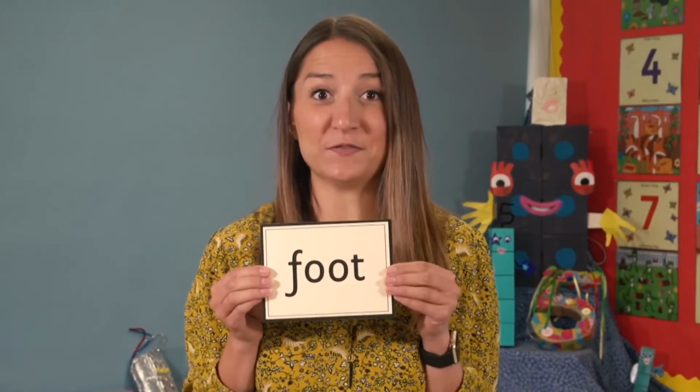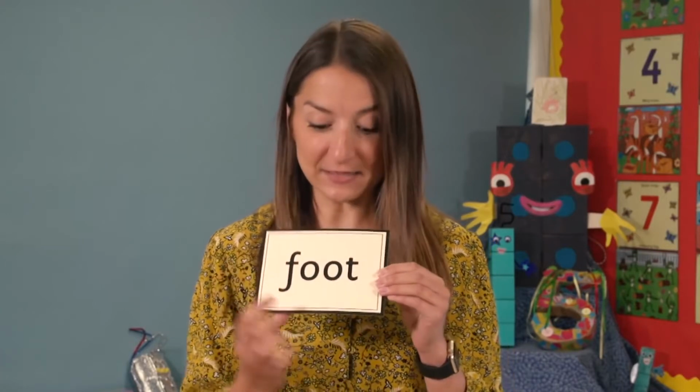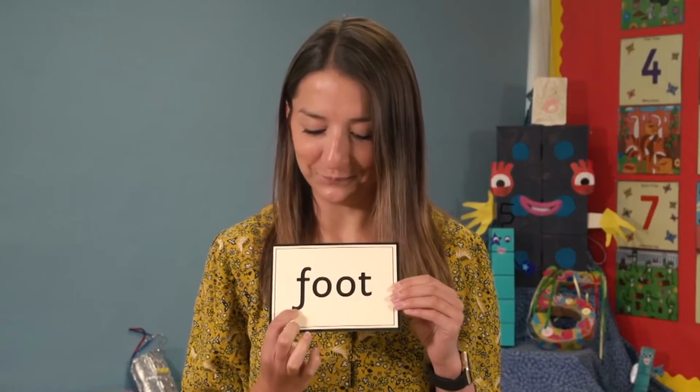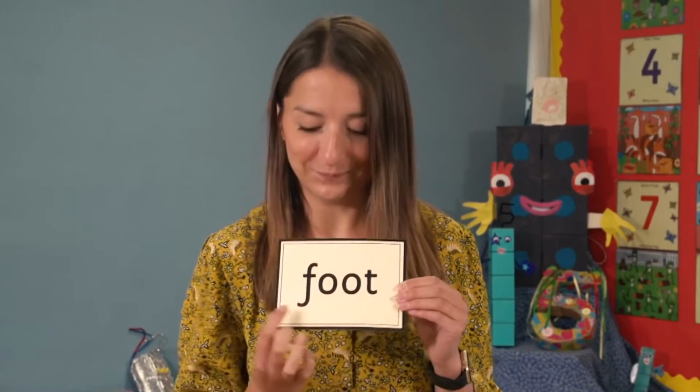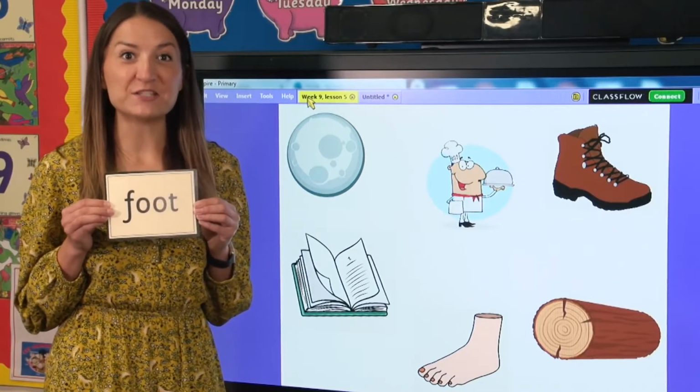Let's read some words with graphemes we already know. Have a look at this word. Can you spot the digraph? Yes, the digraph is oh. Sound out and blend. Look at the pictures. Point to the picture that matches the word.